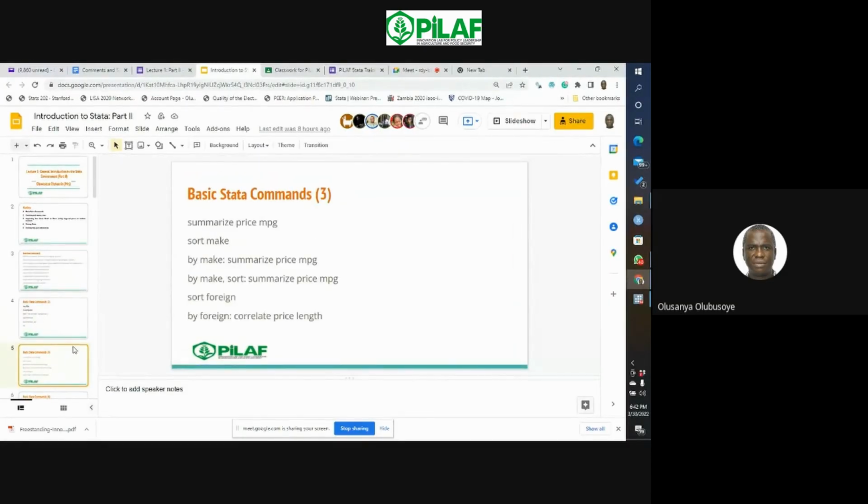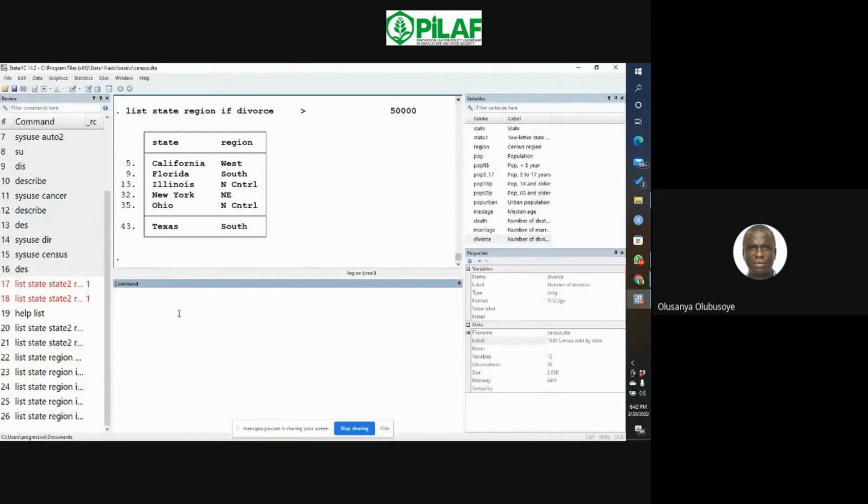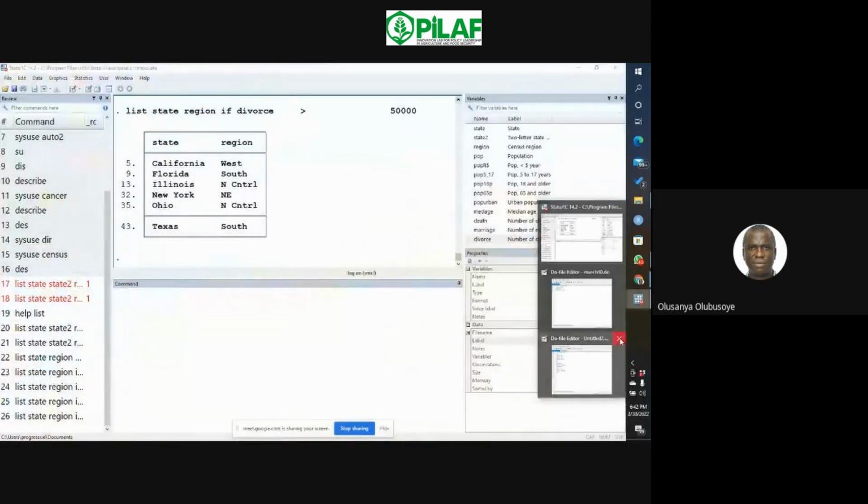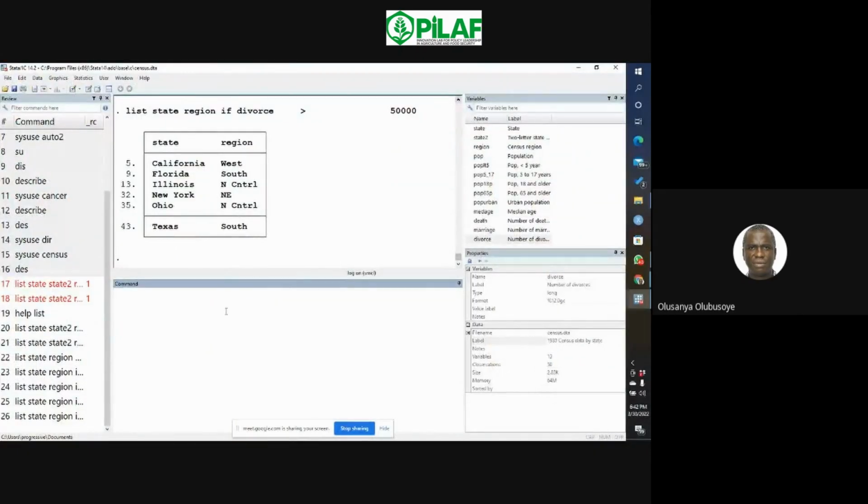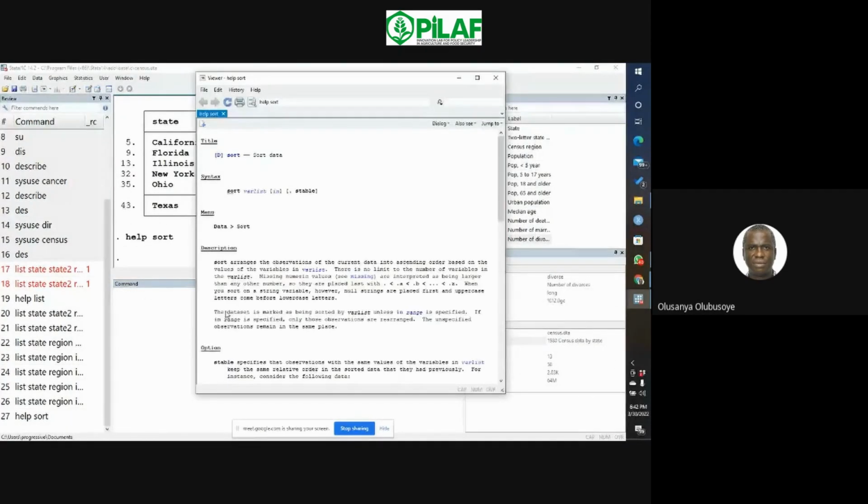Another command that we have not used at all, which I also want to see if we can quickly look at, is the sort command. So you could also sort data. If you want to know more about that, type help sort.